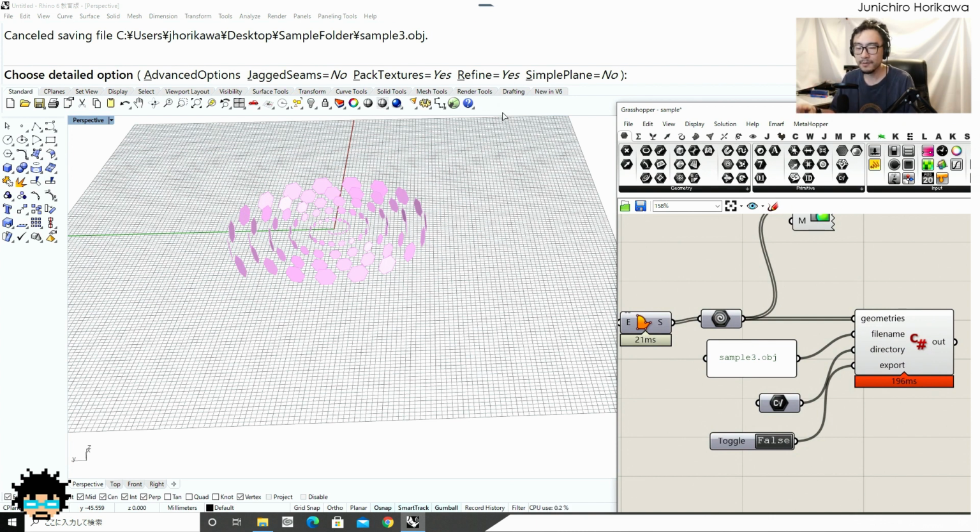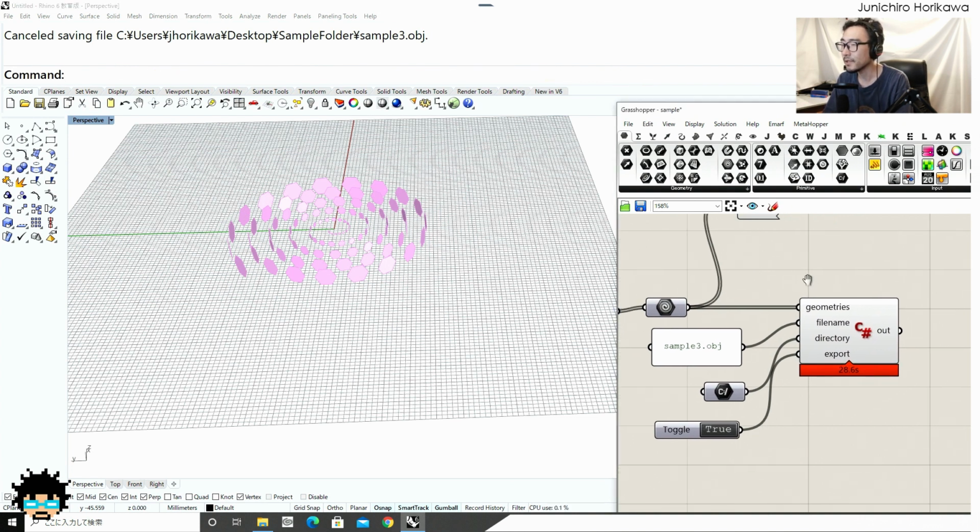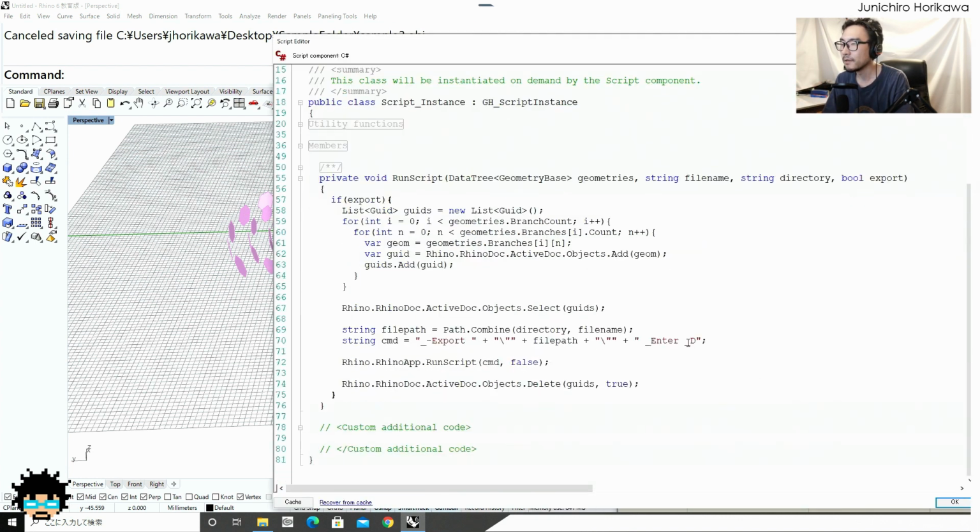So if you want to specifically define the mesh options, you can check the letter with the underscore right here, and then type that as a command. But for now, I just want to export it as a default option, so I am just going to say enter.